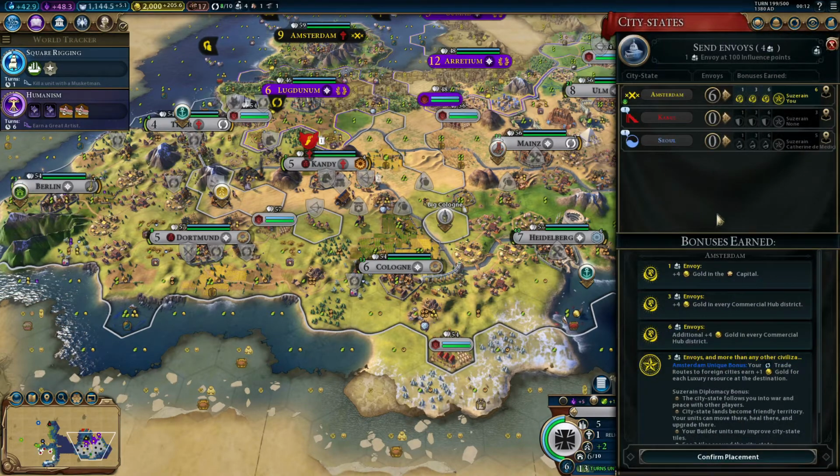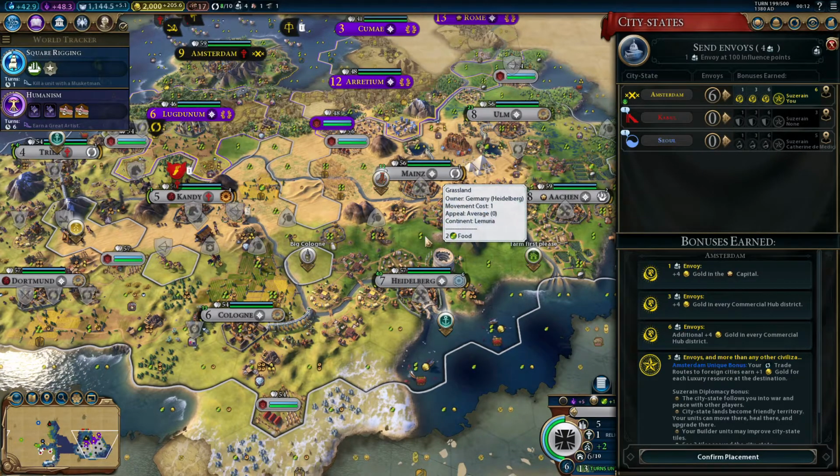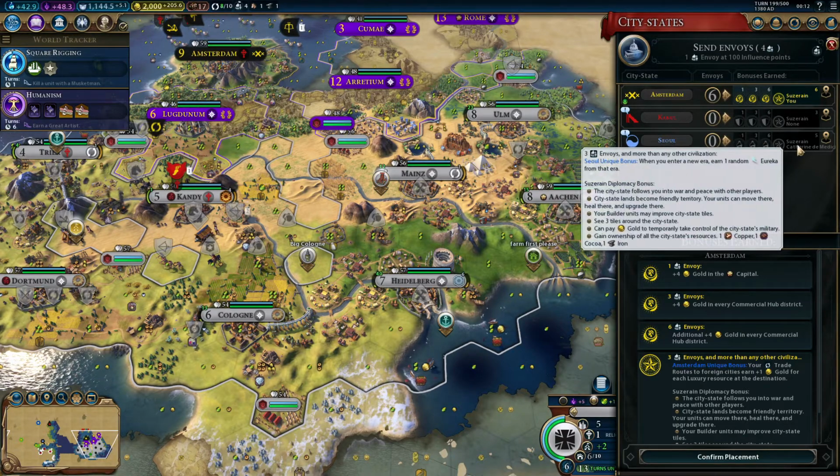Envoys, let me look at them again. Seoul wanted me to do what? Construct a theater square, which I can do around Heidelberg. I think I even have them on the queue to build it up there because there was a bonus. So once this guy builds our very first theater square district, then we'll get a free envoy here, and then we'll have 5 envoys, potentially only 4. But we might be able to go and get them the suzerain.